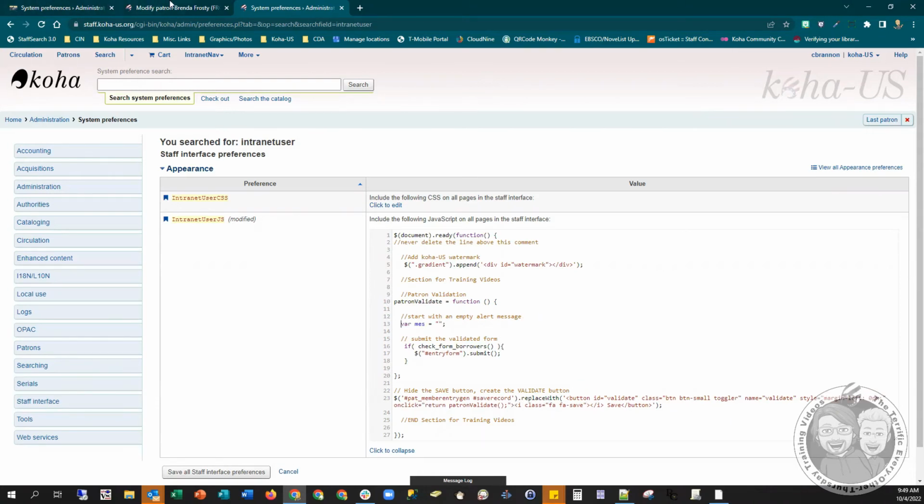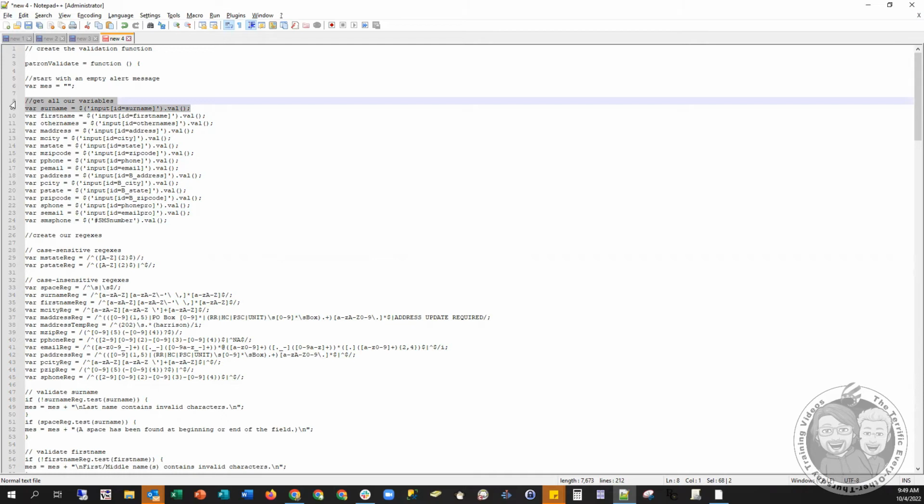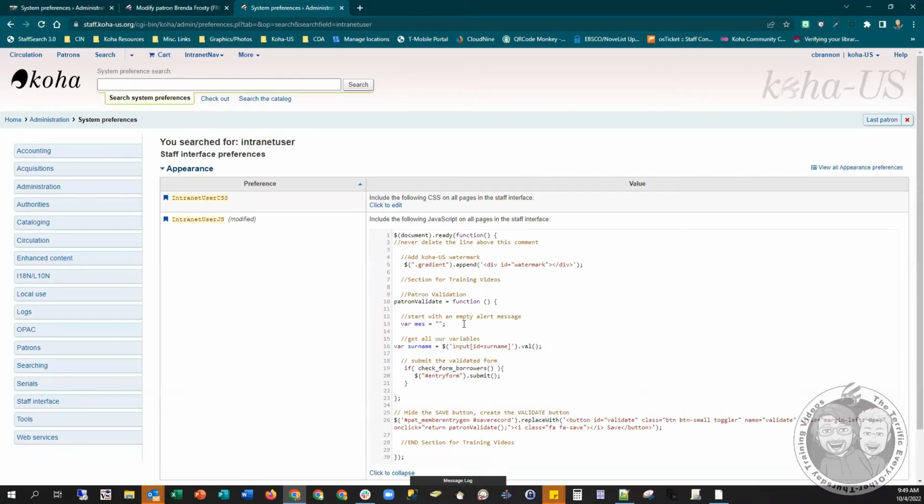Now we need to define some variables that we're going to check. And right now, I'm going to get my variable section of where I link up variables with specific fields. And right now we're only going to focus on the surname. So I'm going to grab that. So this is just creating a variable called surname, and it is grabbing the text that is in the surname field and putting it in that variable so that we can look at it. You can test it. Yeah.